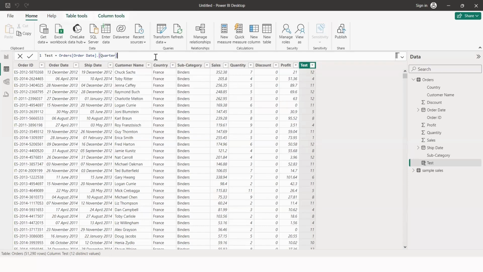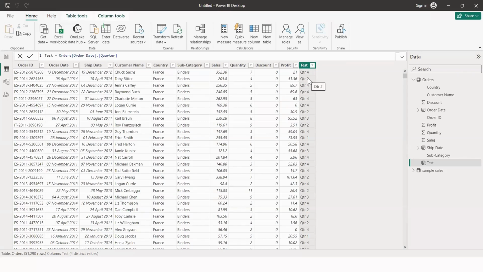So let's look at the quarter first. If we talk about the quarter, it is trying to extract it in the form of text fields. For example, December falls in the last quarter, that is the fourth quarter, so it is giving me the value as quarter 4. Then April falls in the second quarter, so it is giving me the value as second quarter.